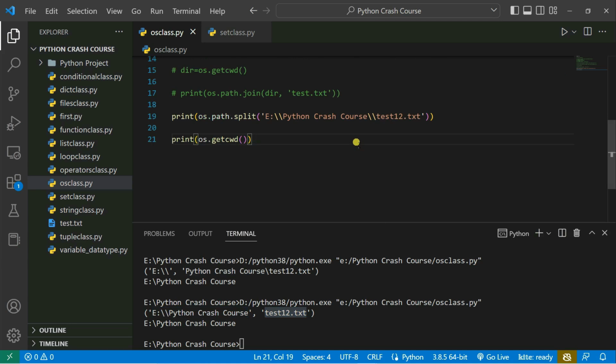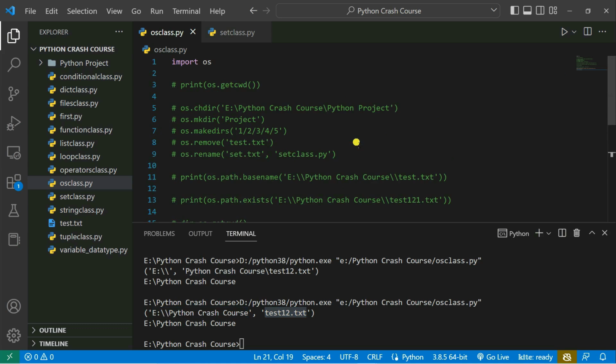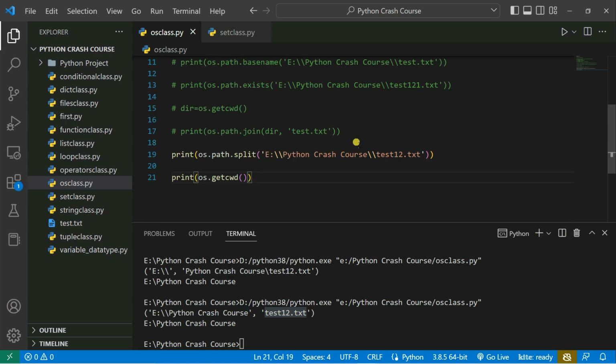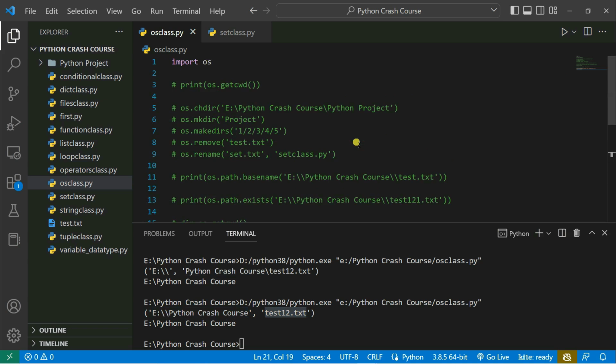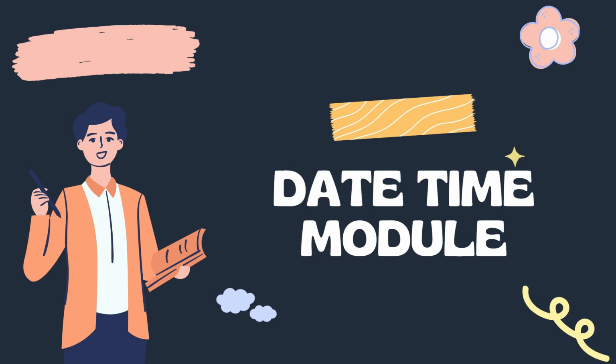I made it so speedy. If you have any queries, you can also change your speed level from YouTube. So next, we're going to discuss the datetime module. Then we're going to close our Python crash course. Then we're going to jump into 5 different projects using Python for beginners. So now let's discuss the datetime module in Python. This is the last topic of the Python crash course. Then we're going to jump into the 5 beginner level projects using Python.